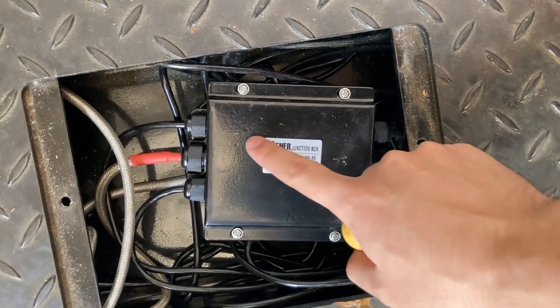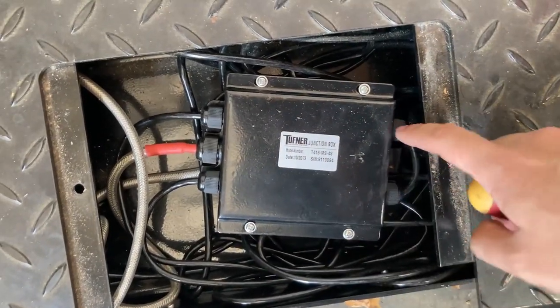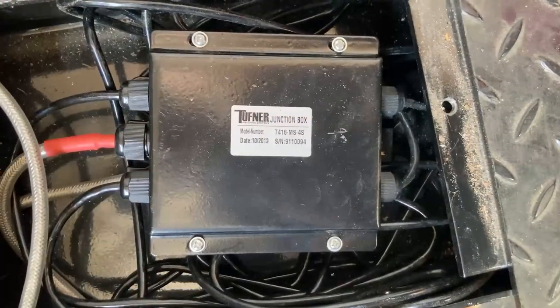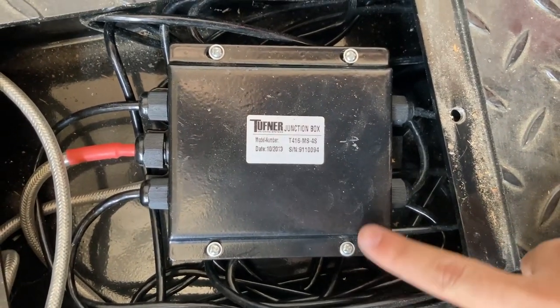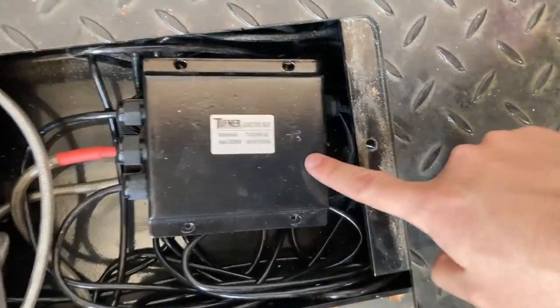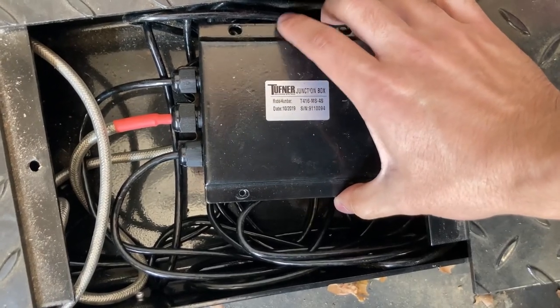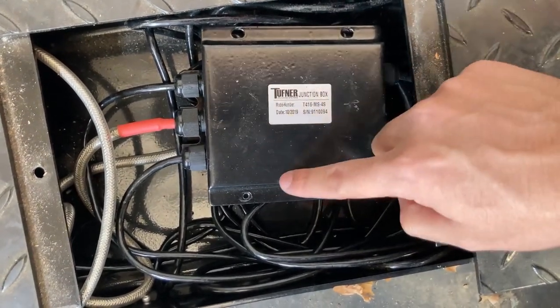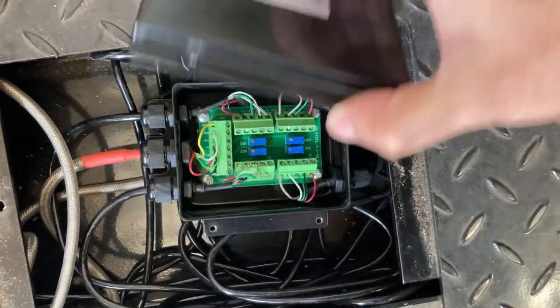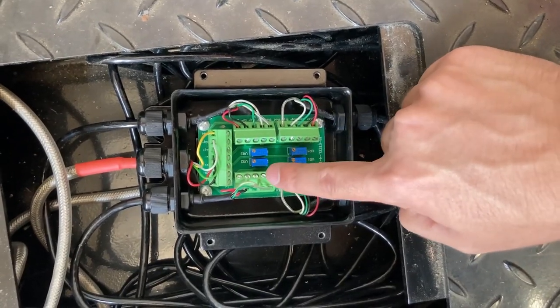You'll see four black cables, one for each load cell, and the gray cable that comes out — that connects to your 902 indicator or OP900. At the junction box you'll notice there are four screws. We're going to check the wiring by removing these screws. Remove the four screws and you should see a green board called the J card.